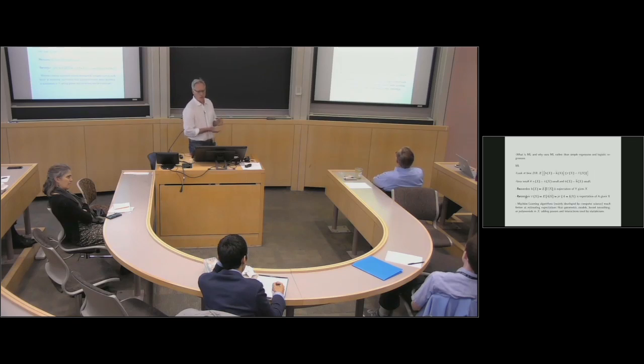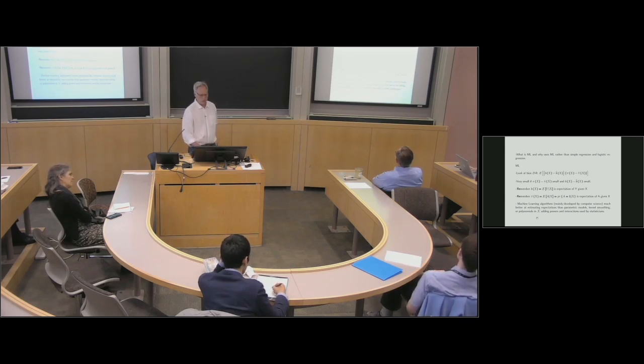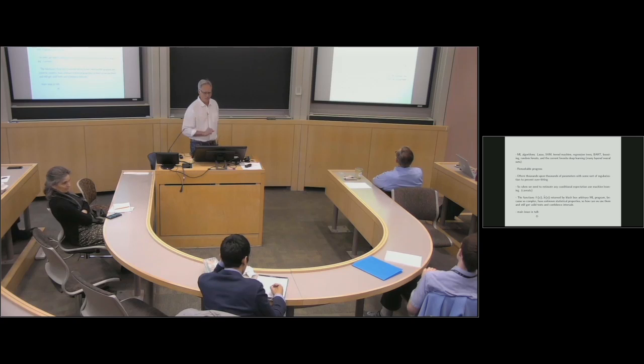Okay, so what is ML? First, what is ML and why use it rather than simple regression, logistic regression? Well, if you look at the bias, it's going to be very small, which is what we want, if you did a good job of estimating the propensity score and the outcome regression. Again, remember what these are. Machine learning algorithms, mainly developed in computer science, are much better at estimating these regressions than ordinary parametric models, kernel smoothing, or polynomials, when you have large sample sizes, when you have lots of data.